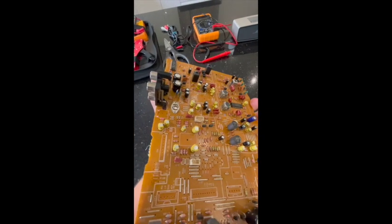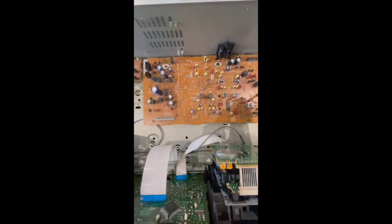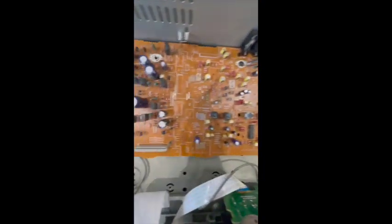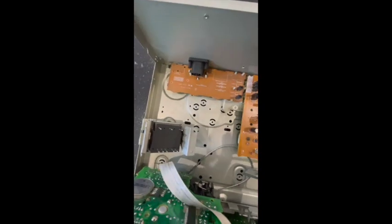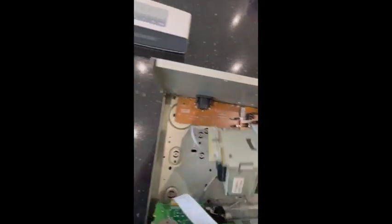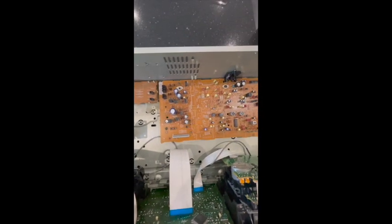New component in place, as you can see. Just going to trim off the tags at the bottom, and we'll get it put back together. Just put the main board back in to show you where the screws go — there's one here, one here, one there, and then just one here. The ribbons will just unclip, so that's really easy to take to pieces. And the actual main transformer, which is this thing, has pins which just slot into the connections down here. It's just a case of undoing the screw and then clicking this back on again.